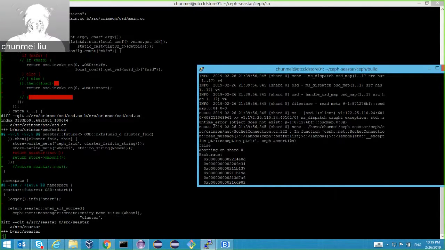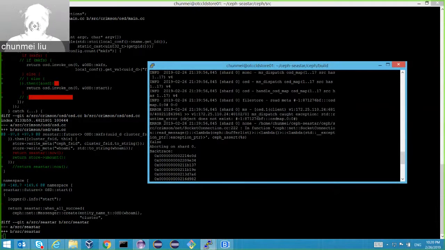It's because the collection is renewed. It creates new collections, and the OSD map does not exist. When getting the OSD map from the monitor client, some exception happened. I didn't root cause this one. I just told you the current status. Okay, because the collection is very new, there's no OSD map in the collections, and getting the OSD map gives some error. There is a collection exception. I'll take a look at it.